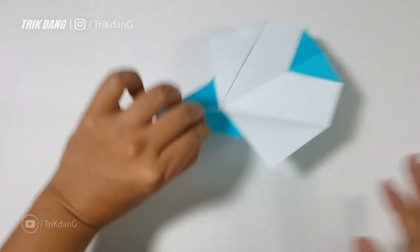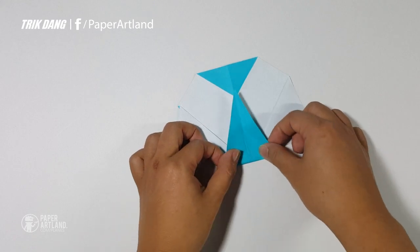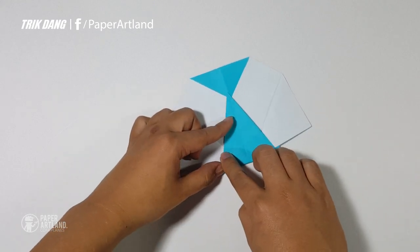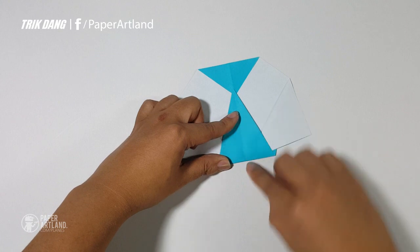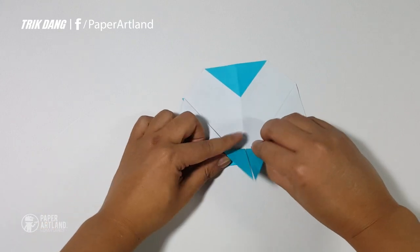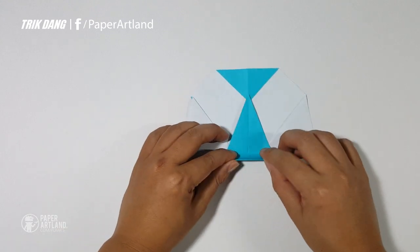Let me flatten the paper down and flip it over. Let's start from the top part here — we have a crease already there, we just fold it out. And now I will start from about half an inch from the tip here along this edge, and fold it up. Very, very simple, just fold it up.